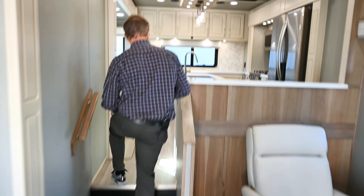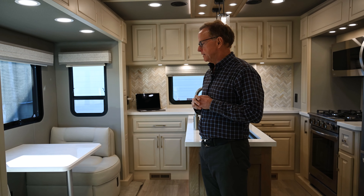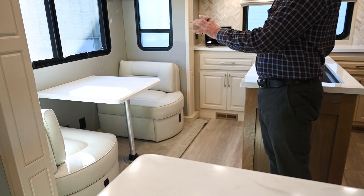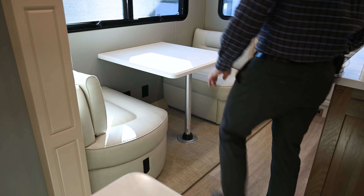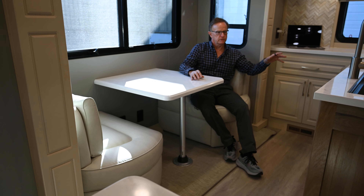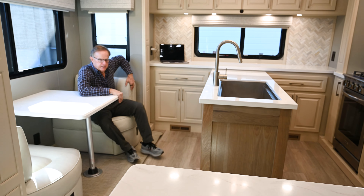Coming up into the kitchen, in our previous 39 we had a table with individual chairs. We've gone with these cushioned seating areas — it's a total game changer. They're so comfortable, and from this height and width I can see down into the living room and the TV, and talk to whoever's working in the kitchen. It's a really nice social area, separate from the kitchen itself.